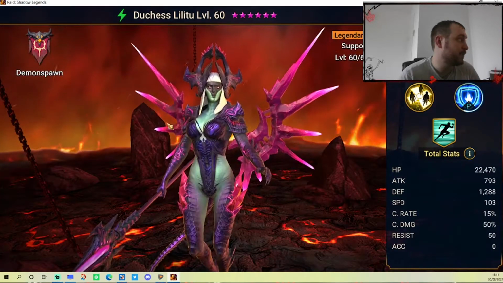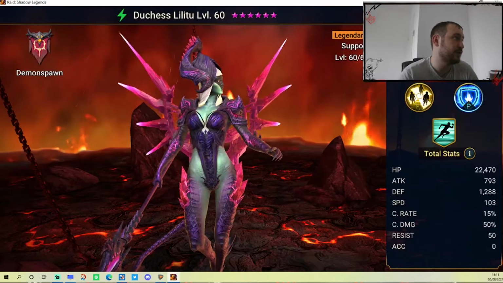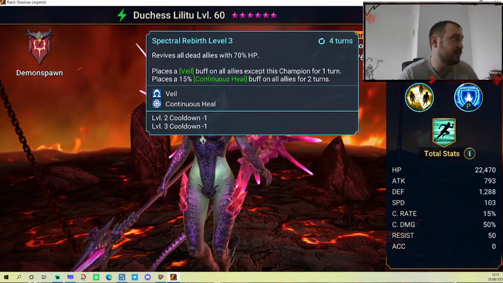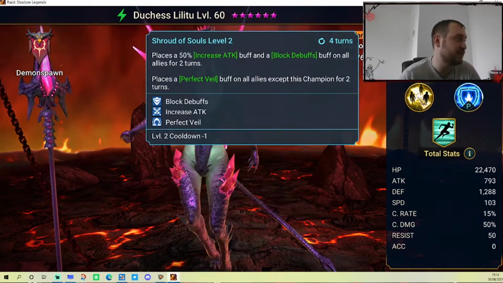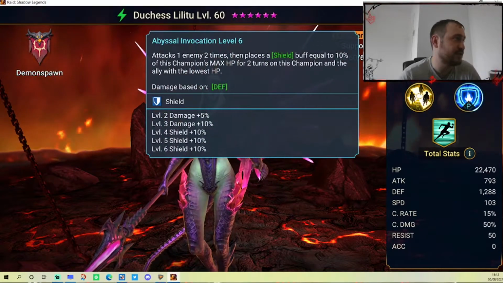And then the reason I use Dutch is because she brings the veils and obviously can revive, and also brings block buffs and attack up. And attack up is really important actually in Plat Arena. Also brings a little shield on herself as well.